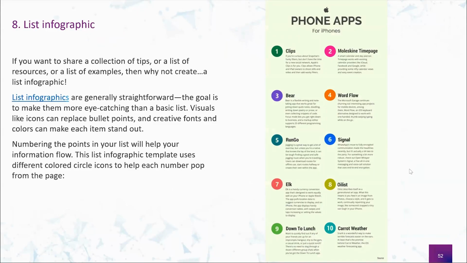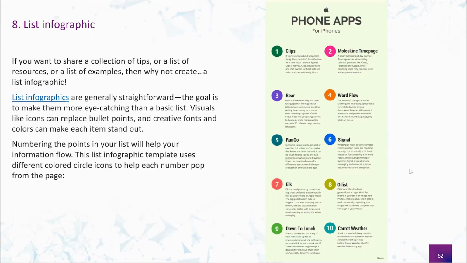List is another thing. List is mostly like the features of a company. So this is how it works. These are the 10 things that we do, and we are going to list all 10 things. In this case, phone apps within iPhone, list infographics. You can create something very basic in here, just one color, with the same text. But again, I didn't really get it, because the text is not visible, readability goes down, but at least the headlines are nice.